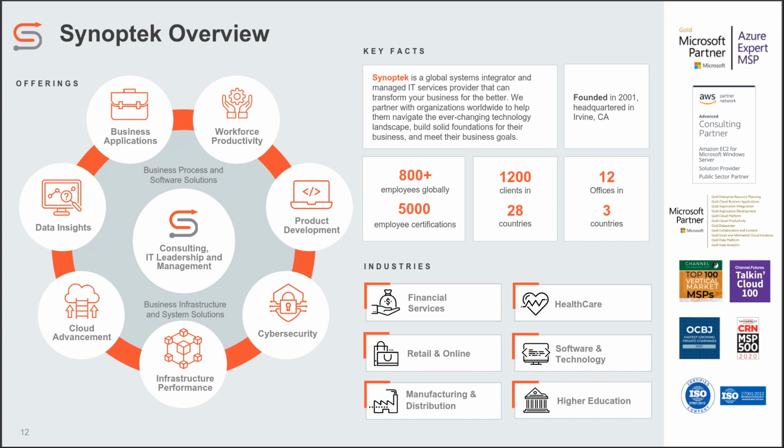We have a global presence. We're a global delivery team, with offices across the country as well as Canada and also in parts of India. The company itself has 1,200 clients and over 800 employees. In general, we've touched every industry, even specific niche industries that you can think of. And this is kind of what we do. We live and breathe this technology, and we are passionate about utilizing it to make your business processes better.